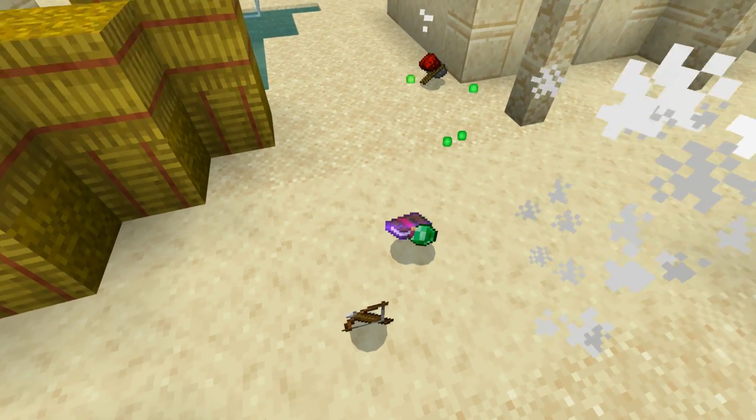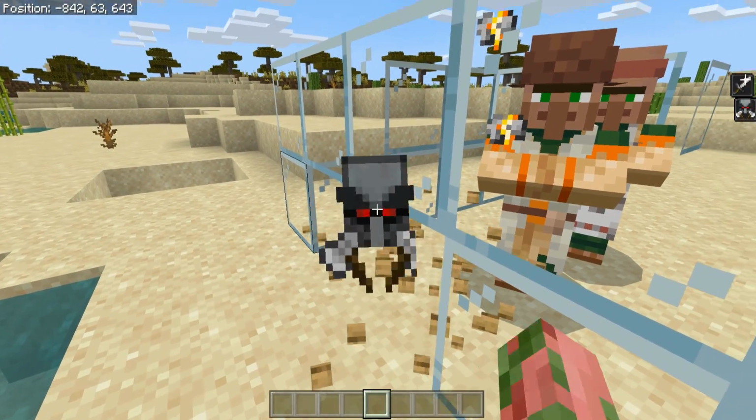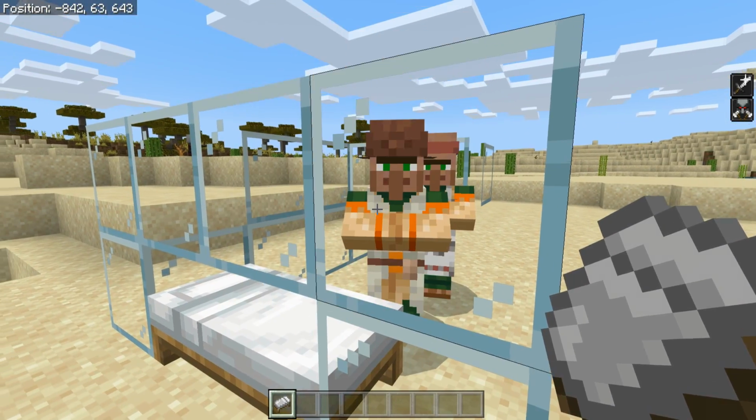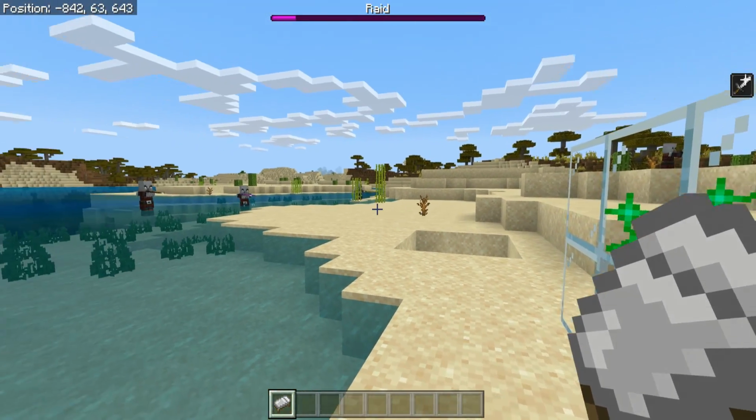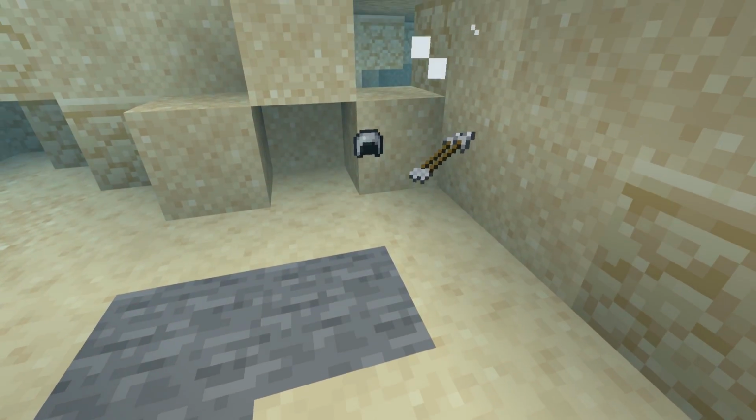Today we're going to be taking a look at the Village and Pillage update for the Bedrock edition of Minecraft. There are a lot of really big issues with the main features of this update being villager issues, pillager issues, and a ton of raid issues as well. So hopefully you guys do enjoy.